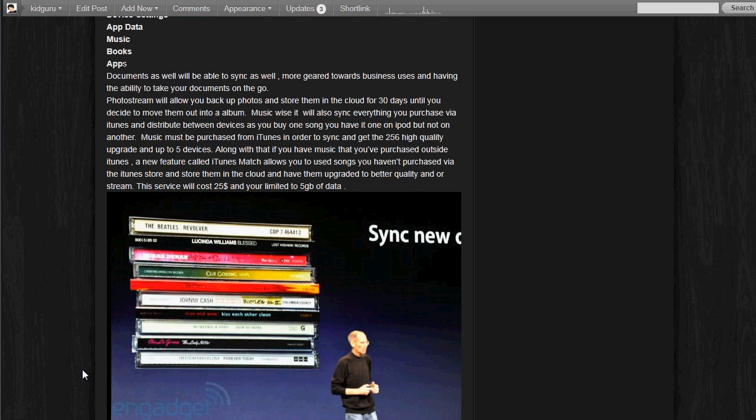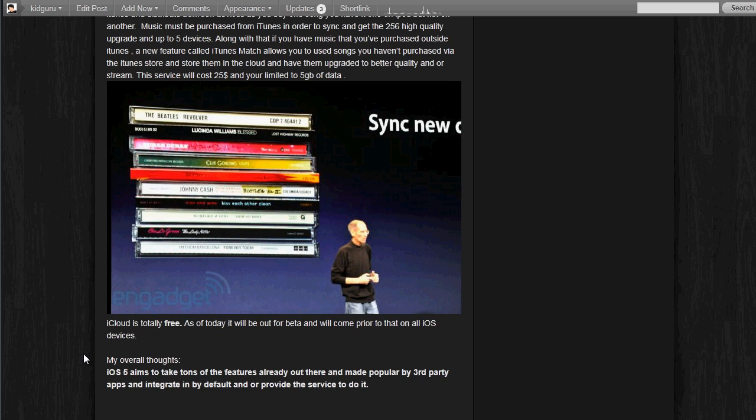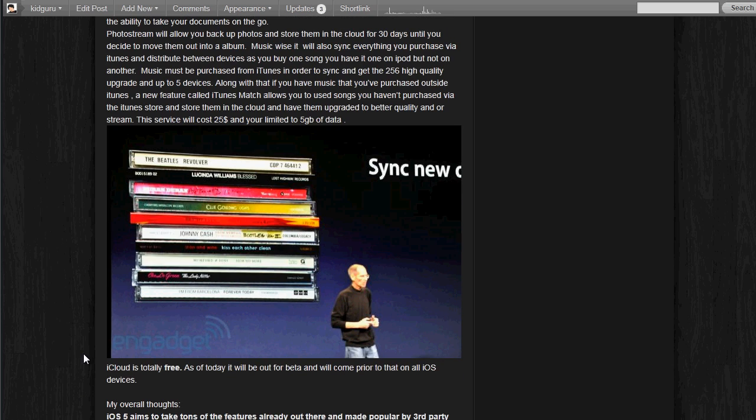And now let's say you have a song that you did not purchase via iTunes. There's a new thing they released called iTunes Match, which I believe they claim is $25. I'm not sure, I think it's $25 for a year. Basically, you can use CDs or stuff that you've burned via iTunes, and what iCloud will do if you pay this $25 fee is match it up. Yeah, this is the iTunes Match is the one where you're limited to 5 gigs of data. My bad.